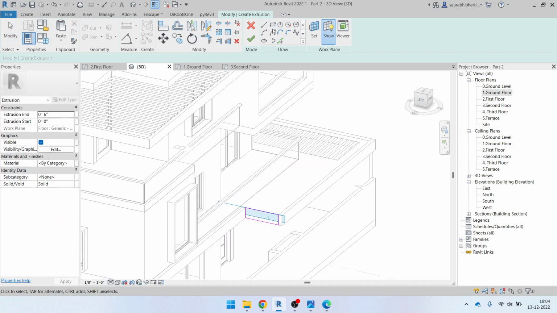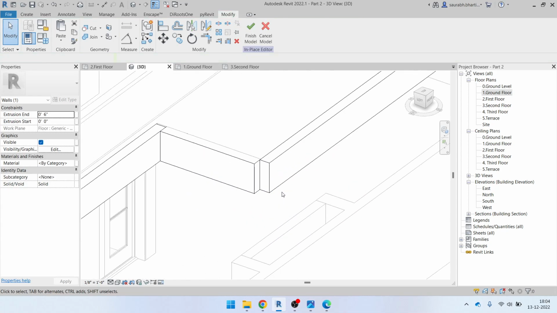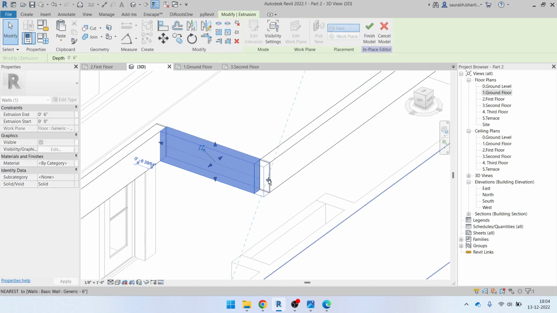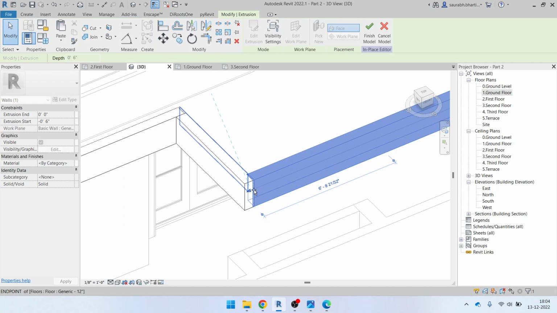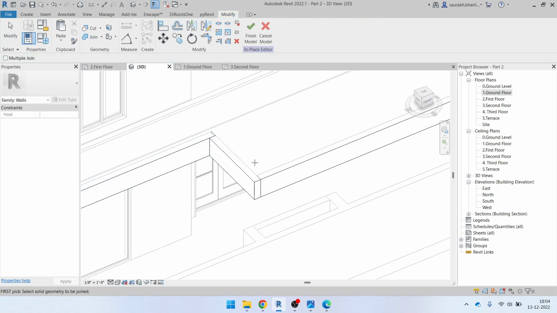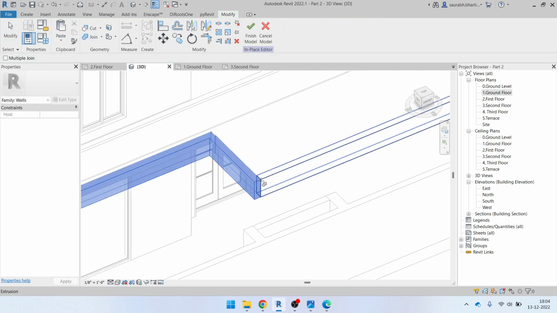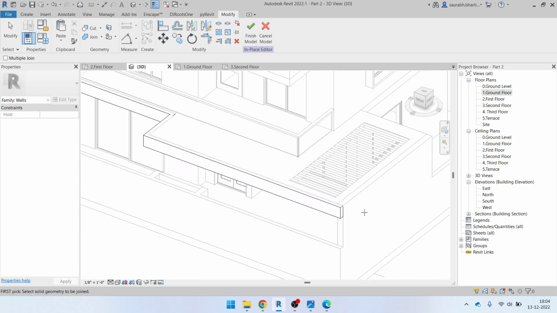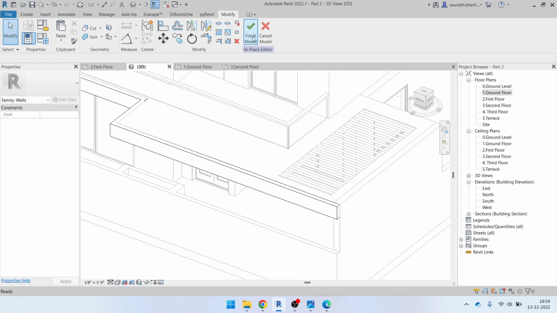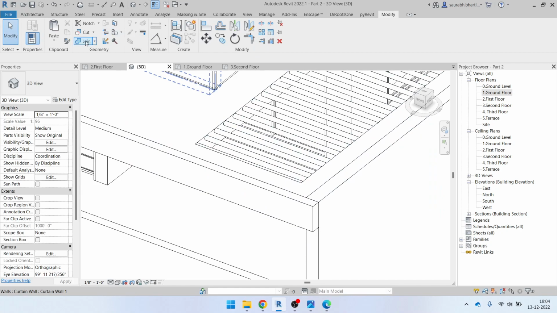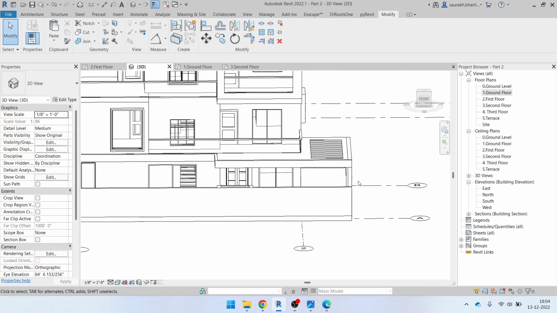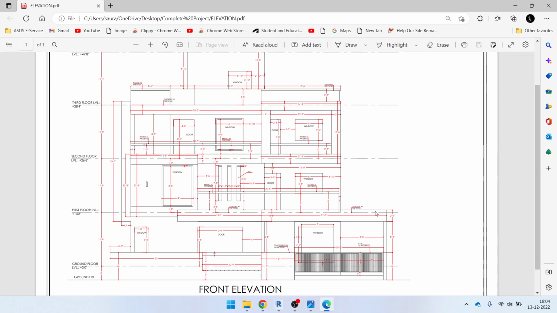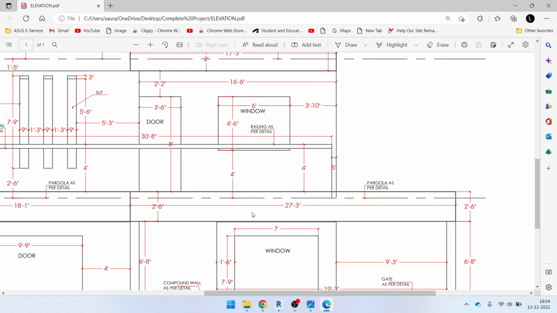Now you can see we have drawn a perfect rectangle there that is coming out as 6 inches, and now that is done. Okay, now you can take it a little bit on the outer side, you can make it a little bit on the inner side, and now you can use the join geometry button. So you can just join it. Okay, this is not going to be joined, so let's see if we can use this. The join geometry here is not working, but our drawing looks far better than we had it earlier.